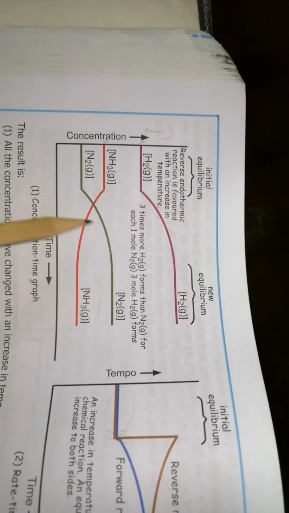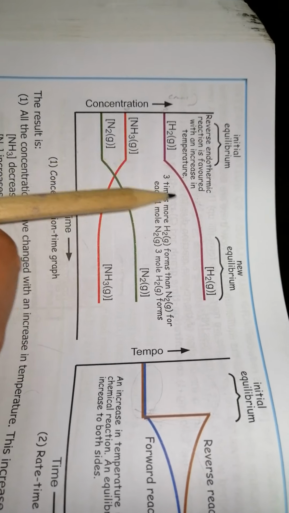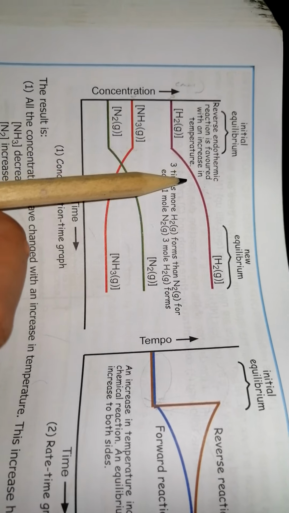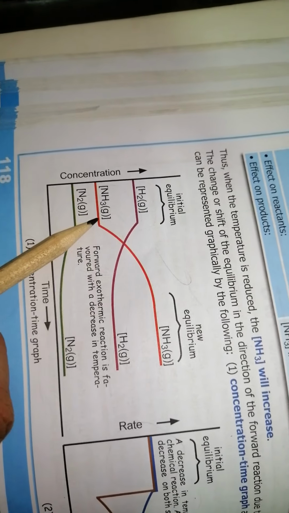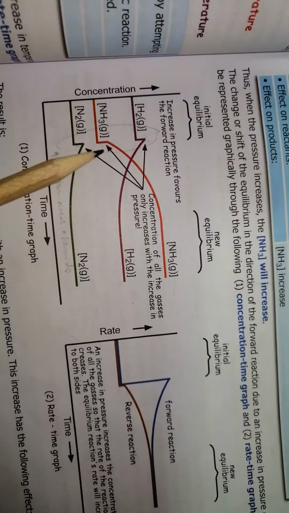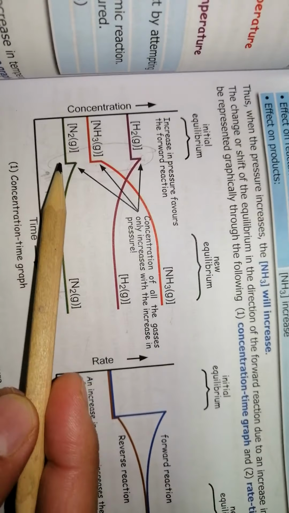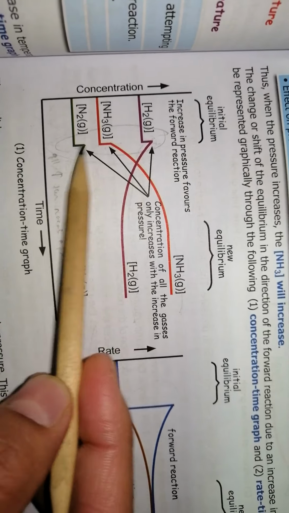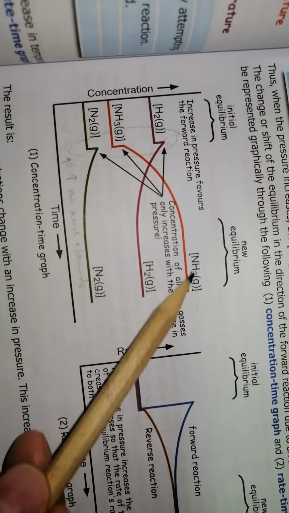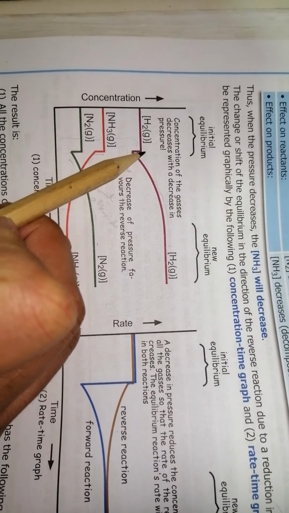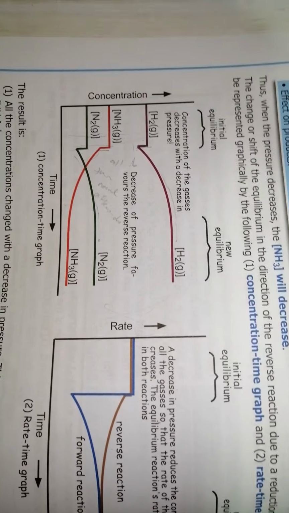Right, if you have a temperature versus concentration graph, there's no spikes at all. It's just going to be increasing or decreasing depending on what's happening, but no spikes at all. Then if you have, again, temperature, there's no spikes. It's just going to be increasing or decreasing. If you have a pressure disturbance, if you have an increase in pressure, everything is going to increase first initially, and then afterwards it will either increase or decrease. If you have a decrease in pressure, everything will first decrease and then it will increase or decrease.